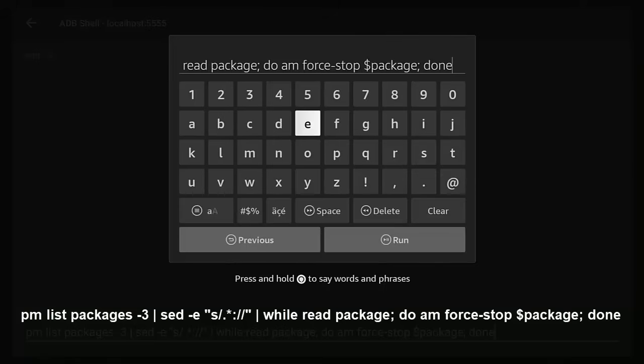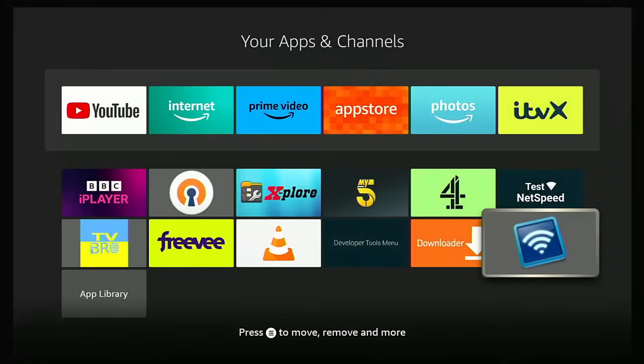And when I go down to Run or press the play pause button, then it should do exactly the same.